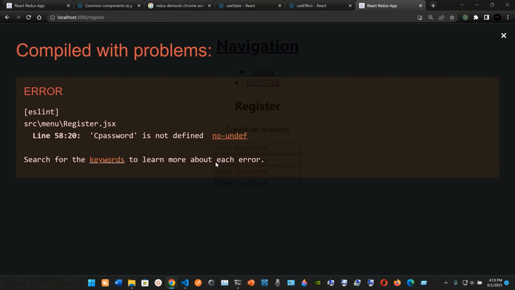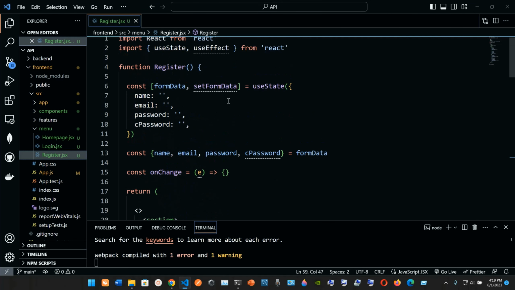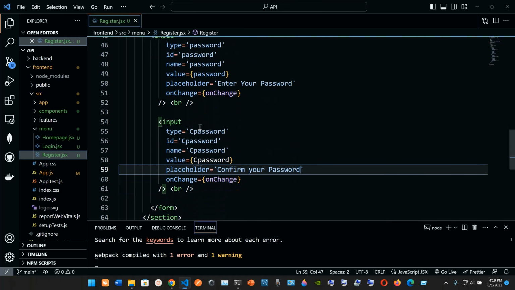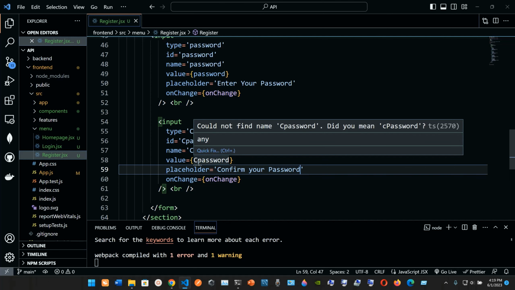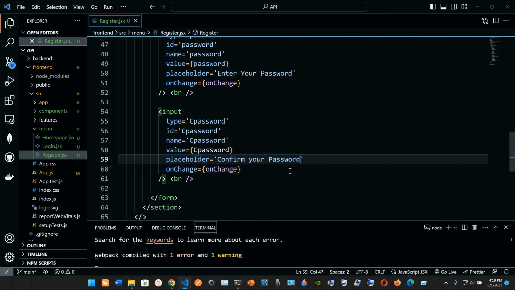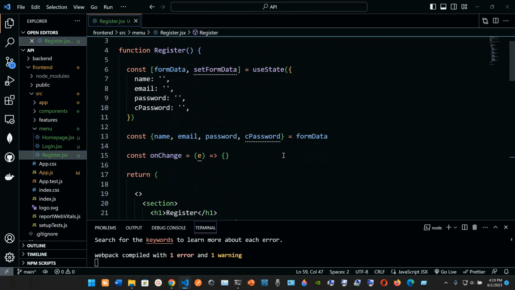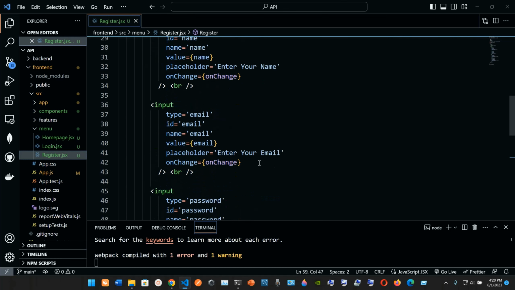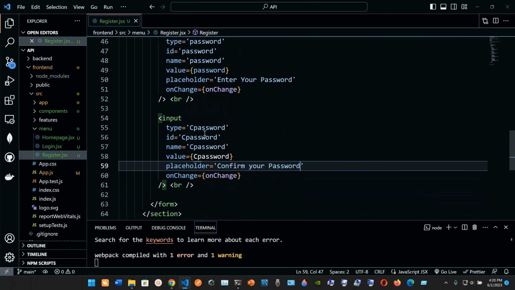And let me see, C password is not defined. Why is C password not defined? So C password, let me see, C password is not defined. Oh, okay, it's with a lowercase c.